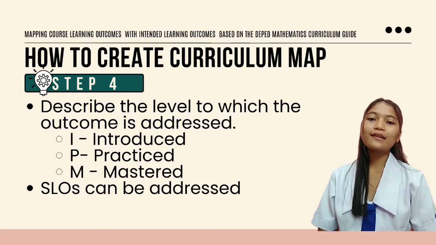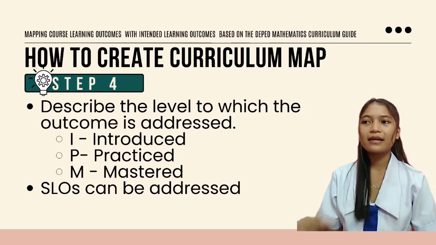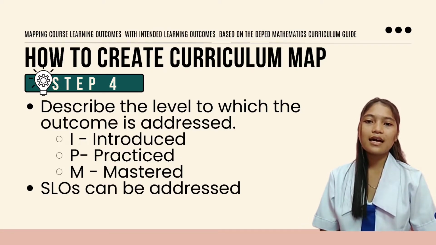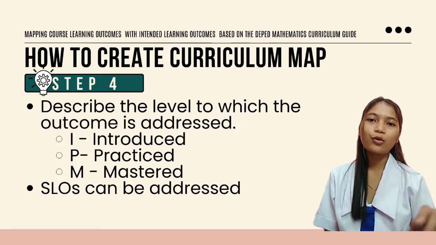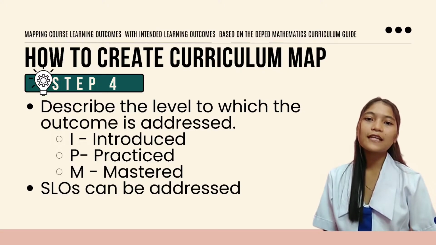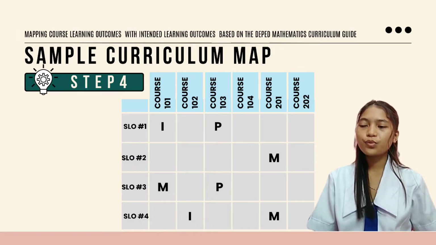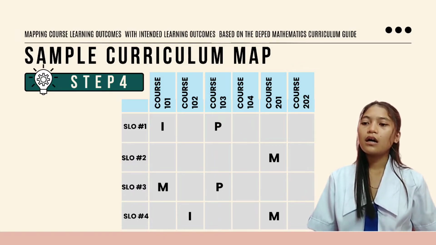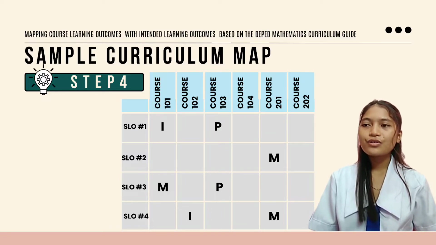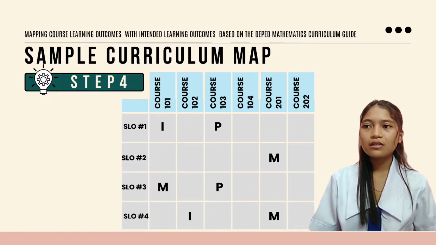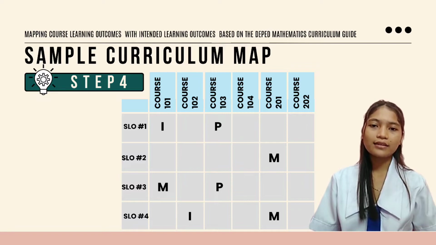So every student learning outcome must be addressed or met because, as I said earlier, for the student learning outcome to make sense, it is useless if you cannot meet the possible learning outcomes you set. So here is an example table on how you will assess students or how you will give an assessment to students. As we can see in the table, under course 1, SLO number 1, there is an entry.